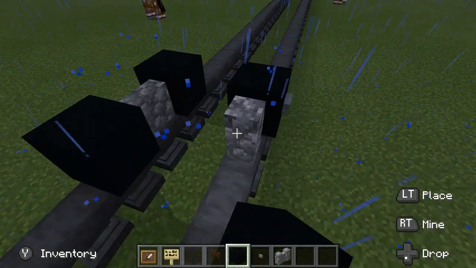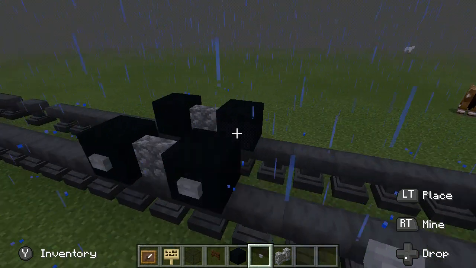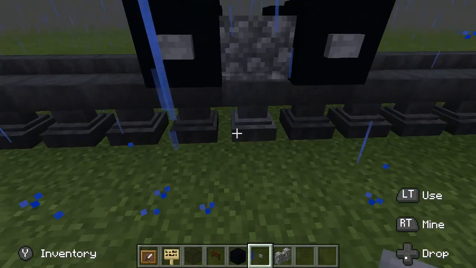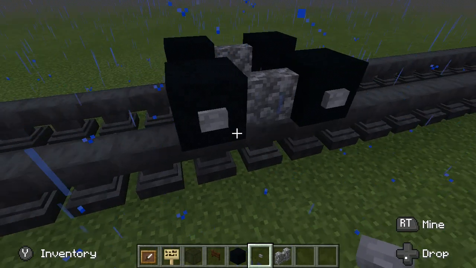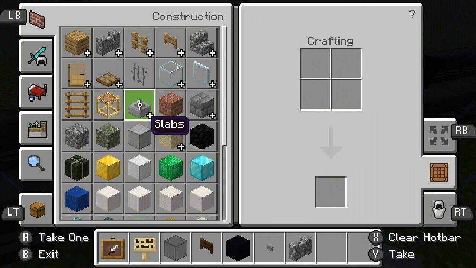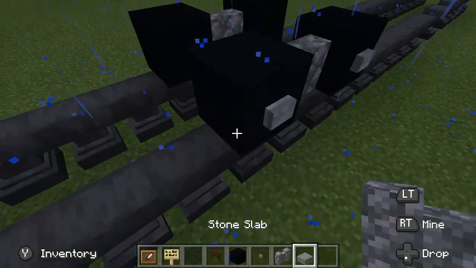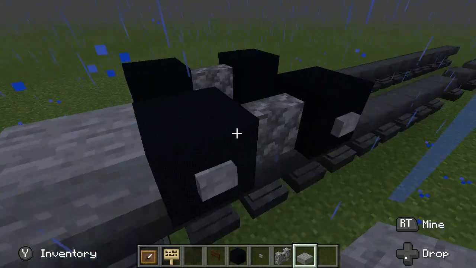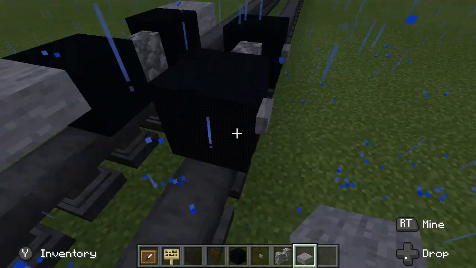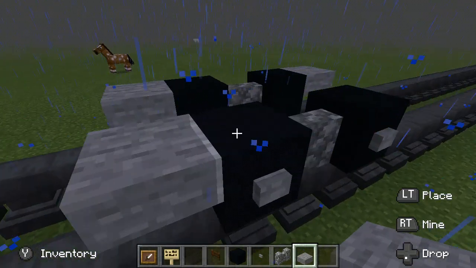Oh, whoops. Okay. Now this is the type of train wheels that will go on your train cars. These are just pretty basic. If you want to make them, you can make them however you want to. But usually what I do when I'm making them is I take a stone slab and just do this, so at least it looks kind of more realistic. You can make it however you want to, so make it like this.